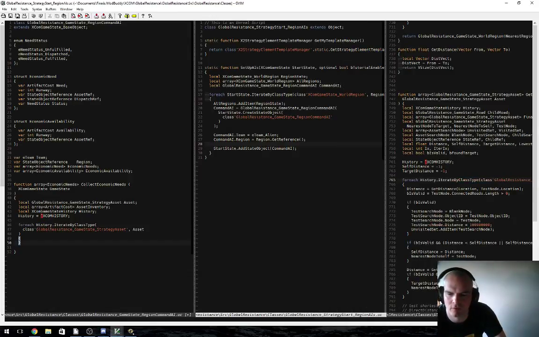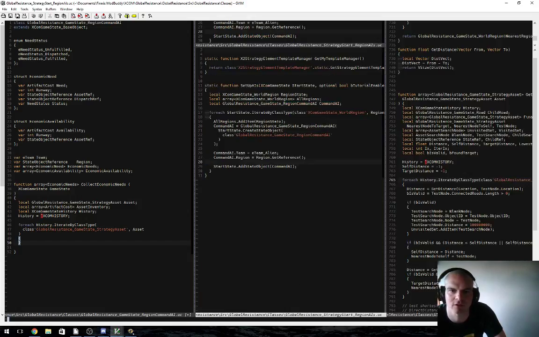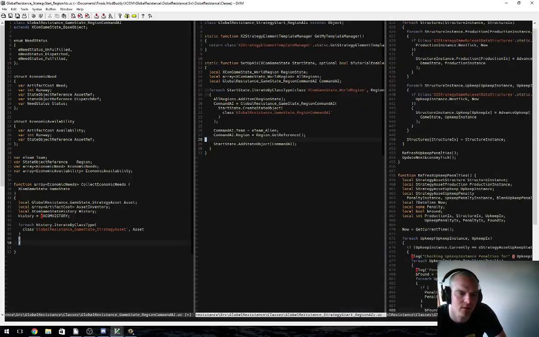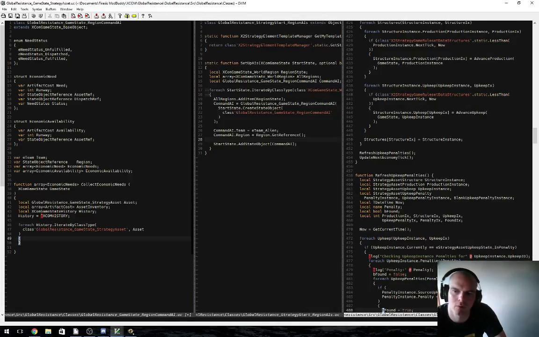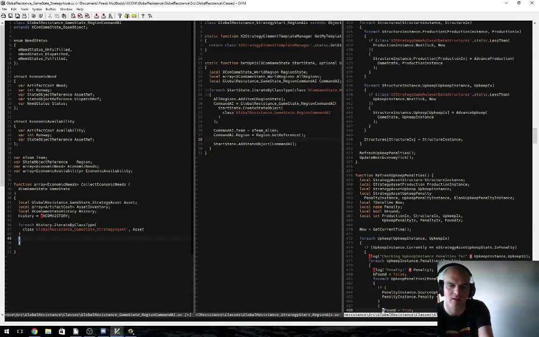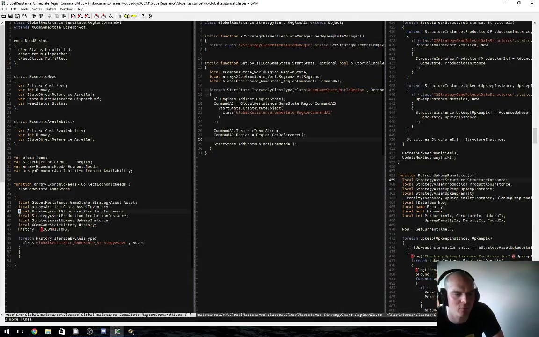Now I was tossing up whether I was going to put this code in the strategy asset or not. That's already a pretty meaty class, up to 1,000 lines. So I want to avoid putting the stuff that's detecting the economics in there and do it over here. I'm getting that feeling like I want to start spreading that information out of it. But that does mean that we're going to have to iterate over the structure, production, and upkeep instances here. Maybe it is worse here. No. I want to do it here. That's fine.